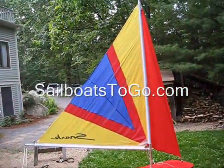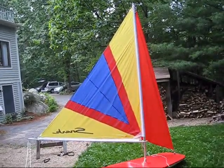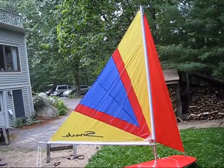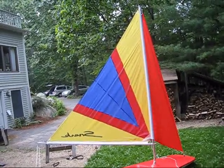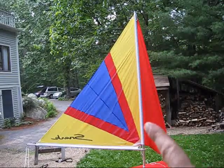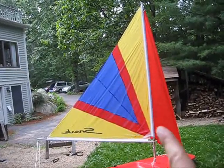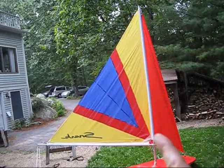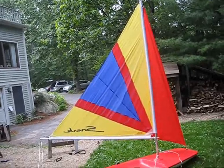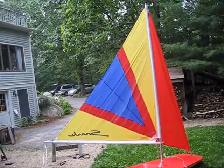Sail rigging. Let's get the big picture here of how the sea skimmer's sails are rigged, and then we'll get into the details. The mainsail, which is this big one with the yellow, red, and blue, is rigged with sleeves that are sewn into the vertical front edge, which is called the luff, and another sleeve that's sewn into the bottom horizontal edge. The mast goes into this sleeve there, and the boom goes into this horizontal sleeve here. And there's no halyard, there's no ropes that allow you to raise and lower the mainsail. The mainsail is always up.